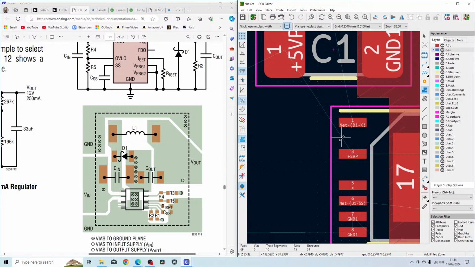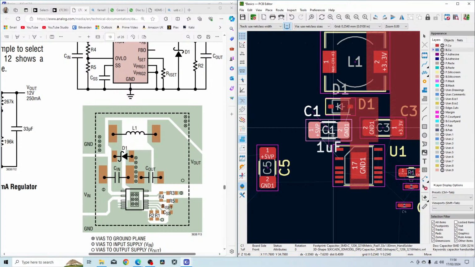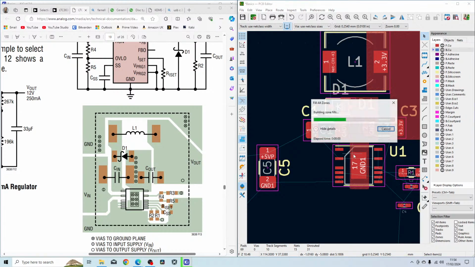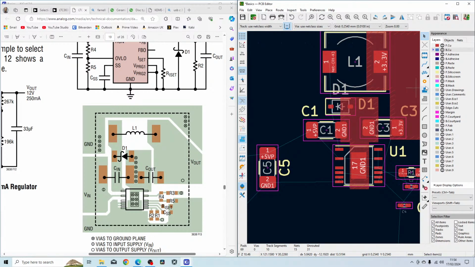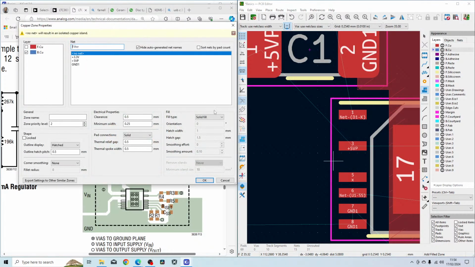The next thing I'm going to do is, what's this connecting to? I might need to bring this one out a little bit, or maybe go with a bigger capacitor. If I bring that out and then take my copper pad underneath, what node do I want? I want node D1K.